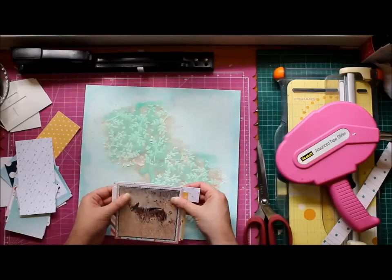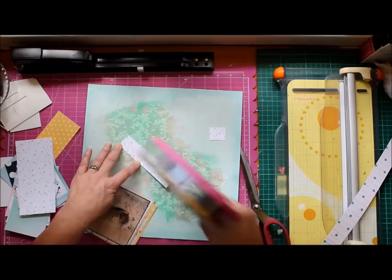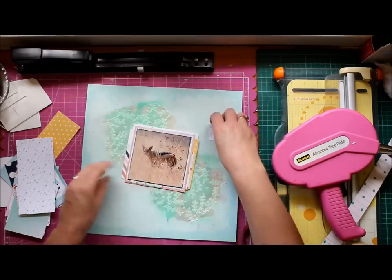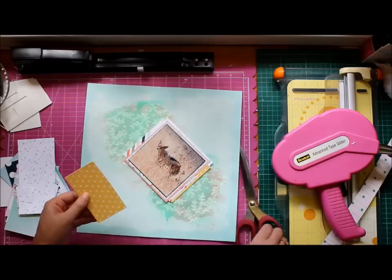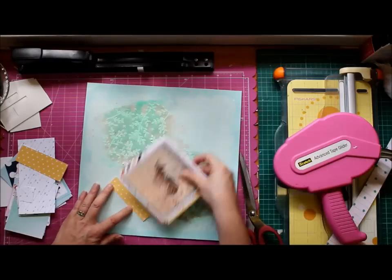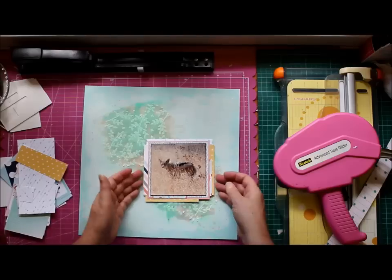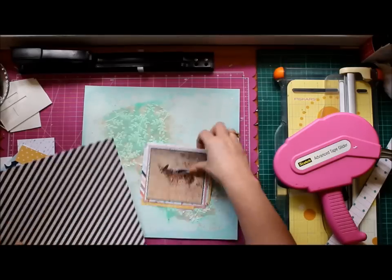I have waxed eloquent about why I do this in many videos, so I'm not going to do it again. Suffice to say, I do enjoy doing this kind of layering. And one of those 3x4 cards goes a long way when you do it like that. Yeah, you can get it all over the page.